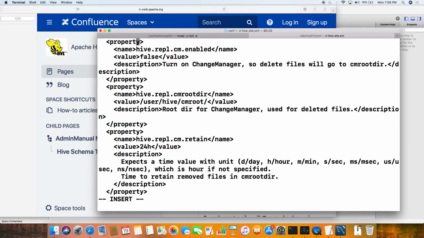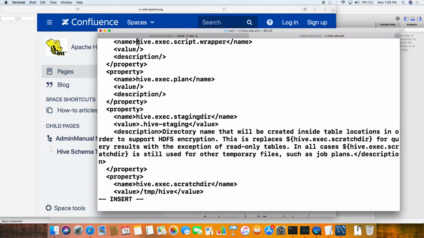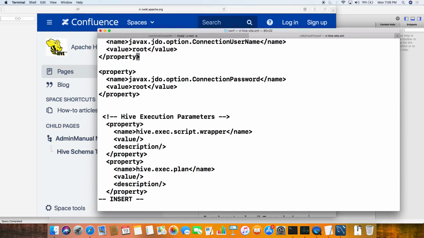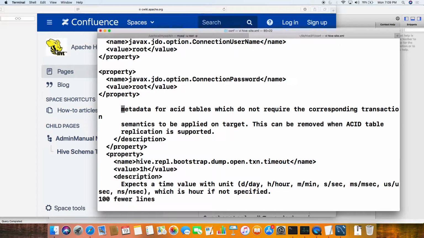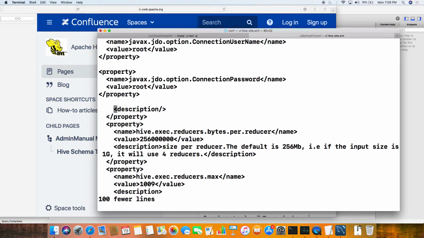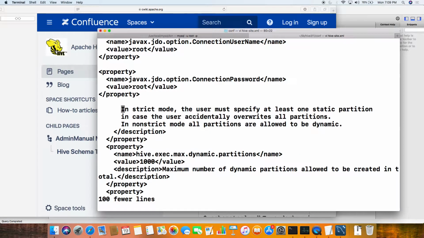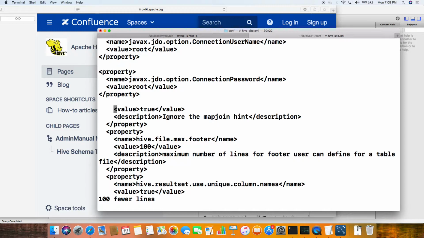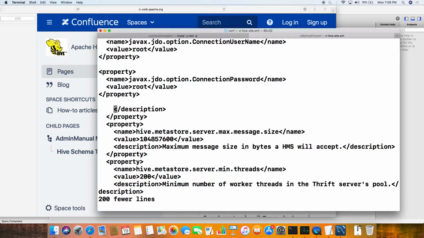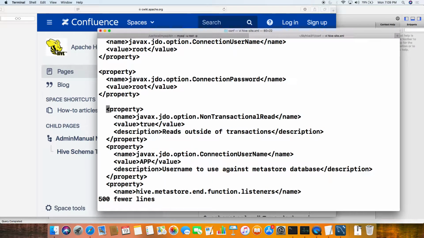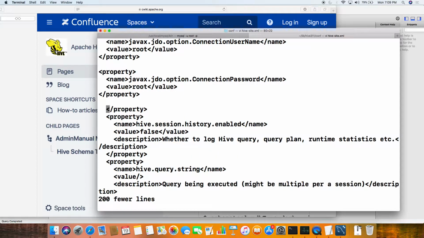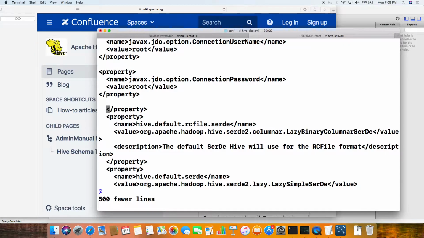Let me do one thing. I'm going to delete everything else. Escape. 100 dd. 100 dd. 100 dd. 100 dd. 200 dd. 500 dd. 200 dd. 500 dd. See how much line is there.